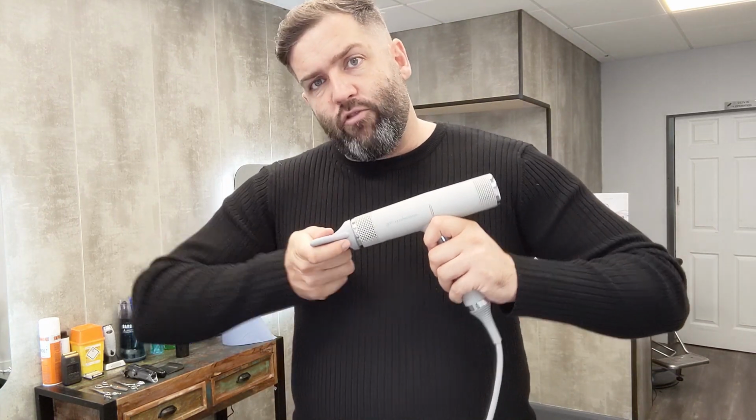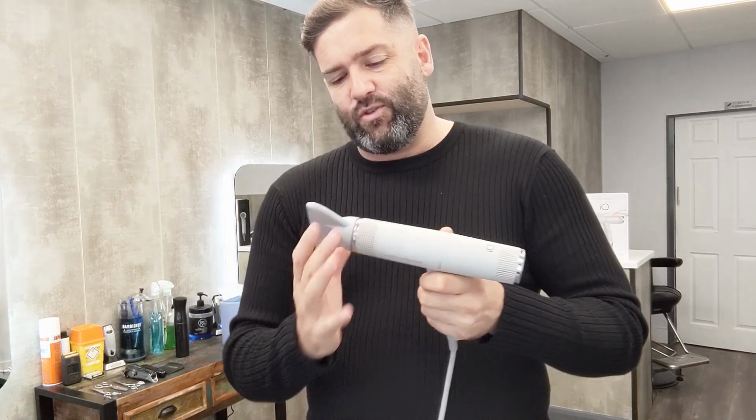But if you really push the nozzle in, it gets quite stiff. So when you're working, you want to turn it to where you want, okay, and work. It gets very hot, the nozzle, and it's quite stiff. So you don't want to be holding it for too long when you're turning it. That would be a downside of this hairdryer. I wouldn't let that put you off.